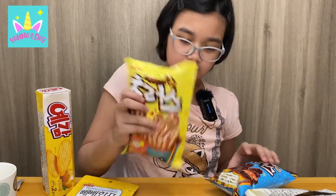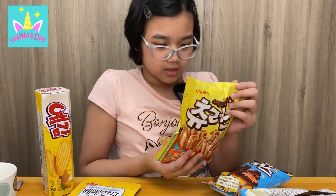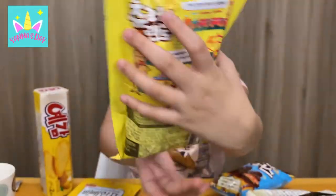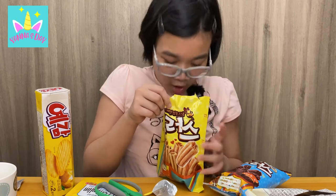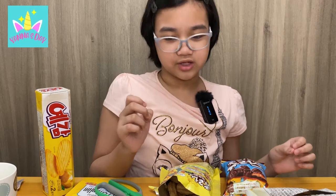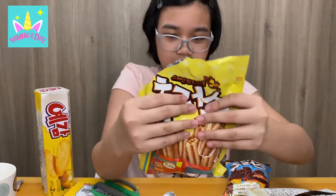Now there are two options — I'll try the regular one first. I think this is churros but I'm not sure — it doesn't have an English version, but the back looks like a mini carnival. Let's open it. Oh wow, it smells like pretzels! I love it! It tastes like brown sugar and a pretzel — it doesn't taste like churros exactly. Oh wait, it looks like churros but also like a pretzel. Actually really good — I like it!